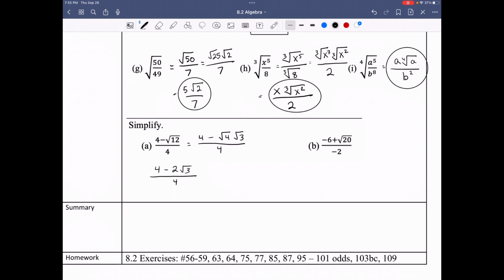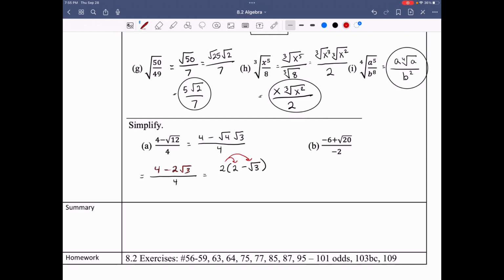All right, there is actually one more thing we could do. So we can factor out from this a 2. So we have to divide each piece of that by 2. So 4 divided by 2 is 2 minus the square root of 3, right? Because if I were to redistribute this, I would come back to the original 4 minus 2 square roots of 3.